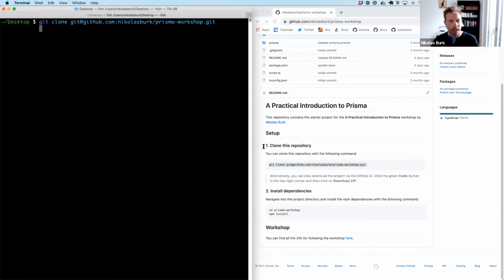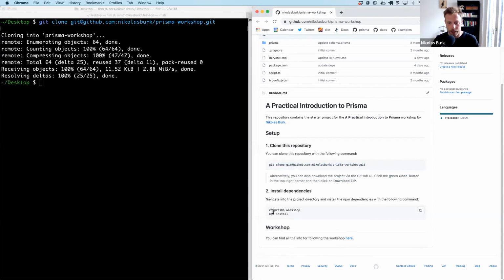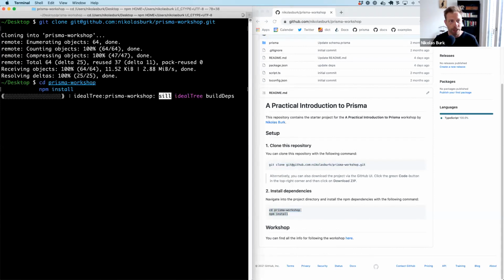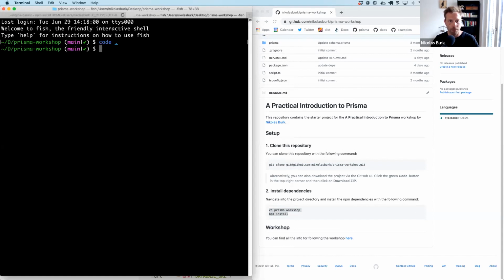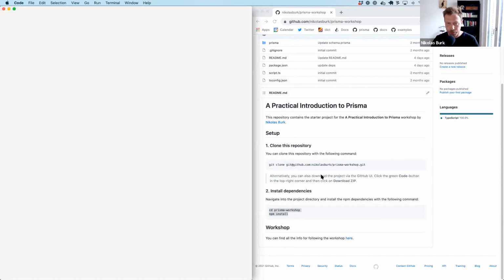So I'll just go ahead and copy and paste these CLI commands into my terminal. And then I'm opening up VS Code for that particular folder. That's all the instructions that I had to run through from the README.